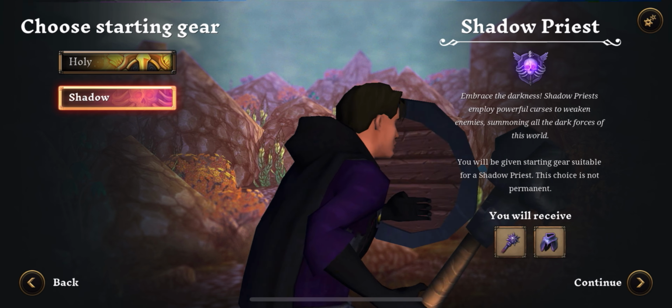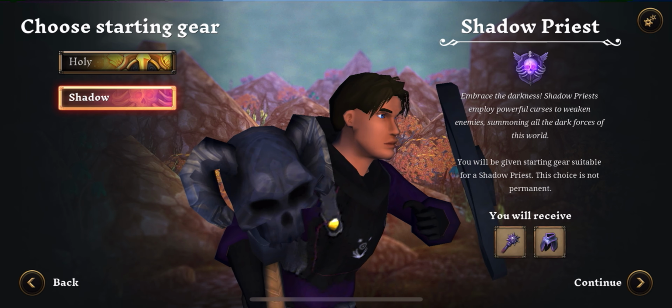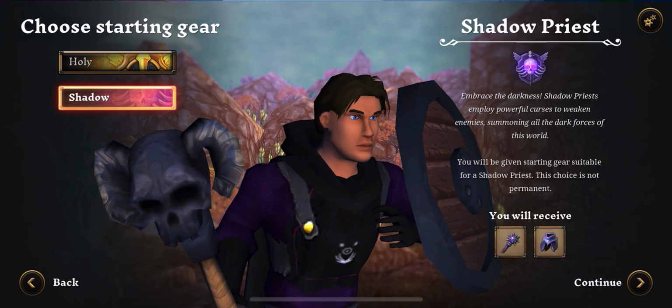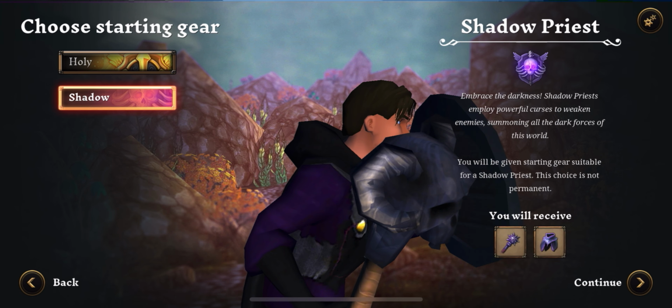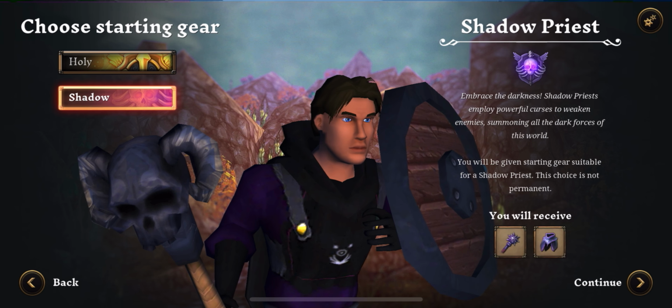Shadow Priest. Overview. Shadow Priests thrive in dealing damage through damage over time, DOT effects, and some Area of Effect, AoE, abilities. They also possess good survivability, making them versatile in both offense and defense. Strengths. Strong in applying curses and DOT effects to weaken enemies over time. Their survivability allows them to endure in tough fights while dealing consistent damage.